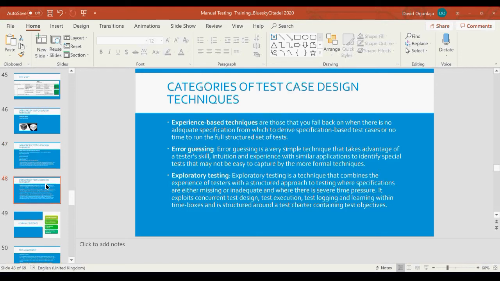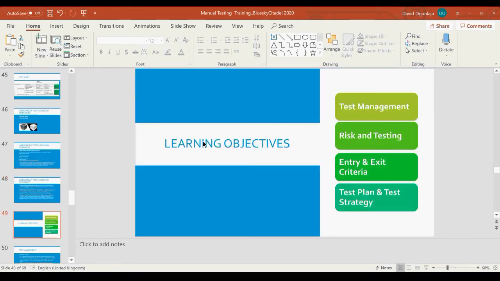And if you are in a development team environment and they are talking about these techniques, or asking you, so how are you going to test this? You already know what the application is doing. You could say, okay, I'm going to use decision-based techniques to write my test cases. Or this particular one needs me to use equivalence partitioning. That's what I'm going to use. You need to understand all of this, so that when you go out there, you'll be able to use these techniques for your testing.